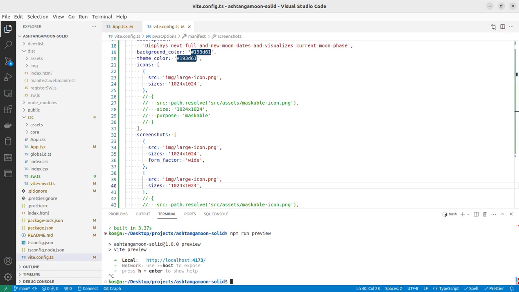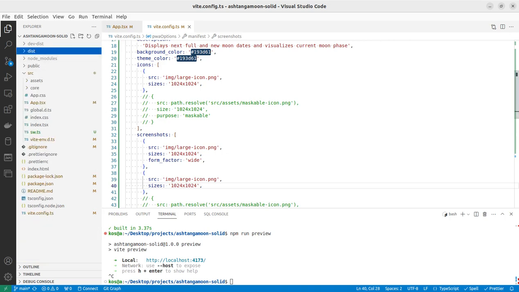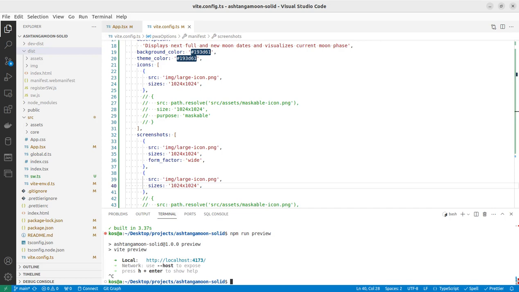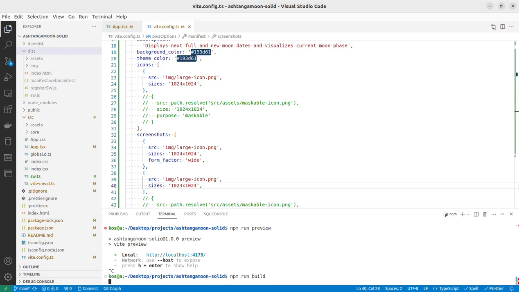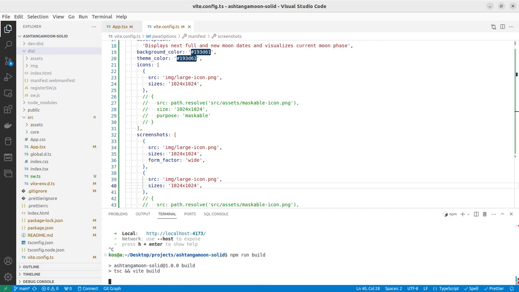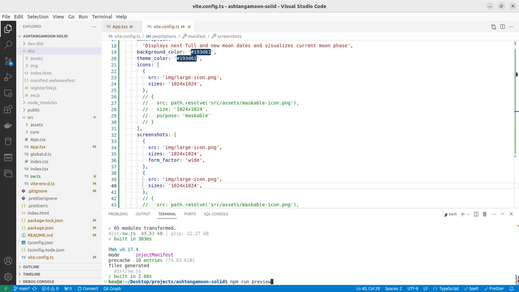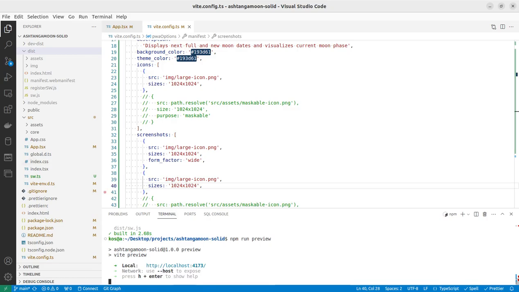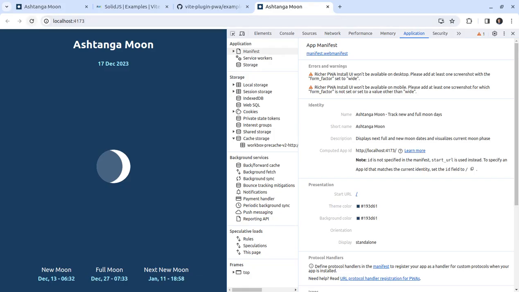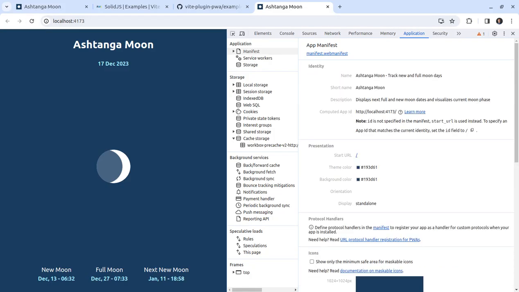Oh yes, of course. Let me correct myself. They used a bit different mode, preview mode, based on what's inside this dist folder. And if we change something, we need to actually rebuild the application, right? So I need to build it first again, and only then run it in the preview mode. It can be automated. I don't care much about that right now.